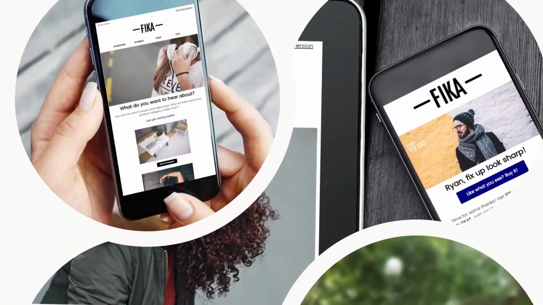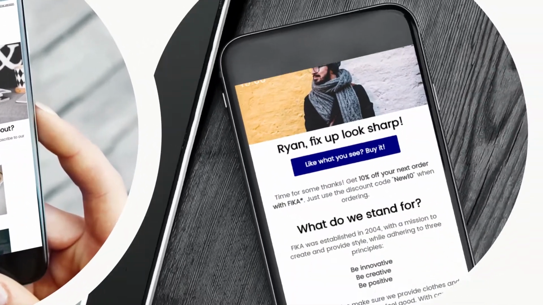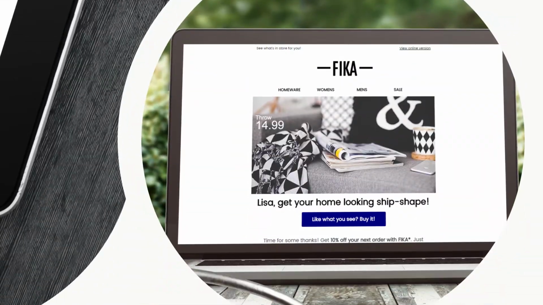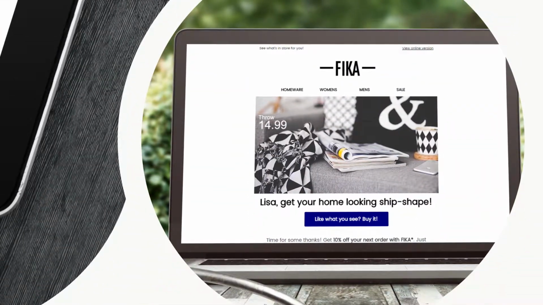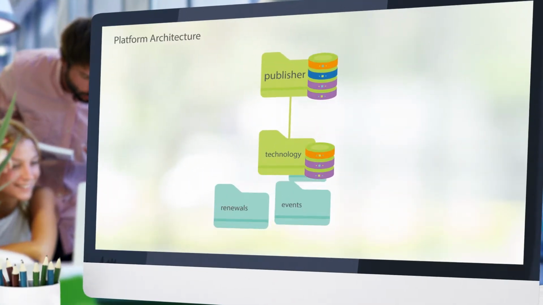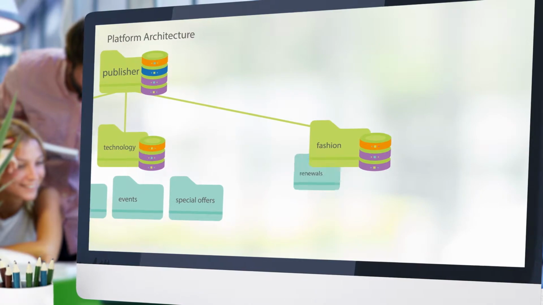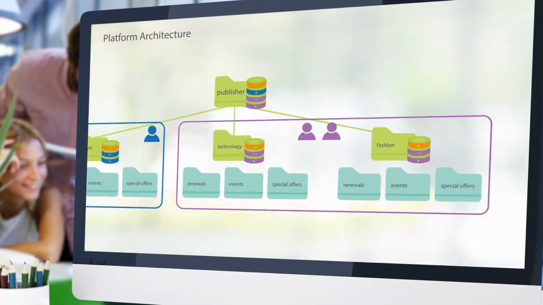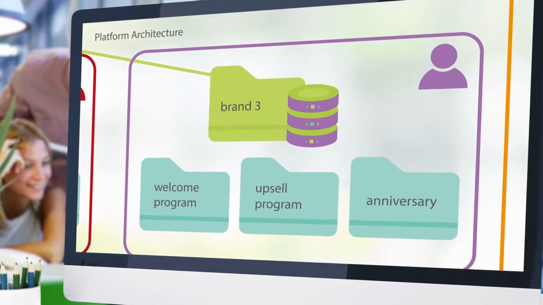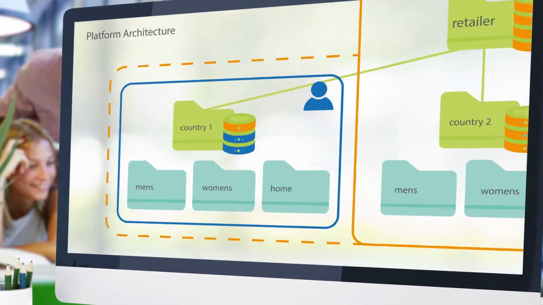And ensure none of your hard work goes to waste by partnering with experts in service, strategy, and deliverability to send messages that turn your first-person marketing blueprint into reality. You know your customers don't expect a one-size-fits-all email, so why trust a one-size-fits-all platform? Adestra is configured to you and your business, offering easy-to-use, scalable, and adaptable enterprise functionality.